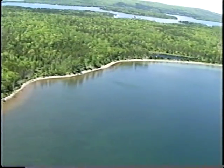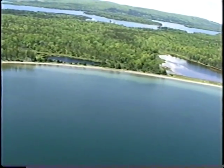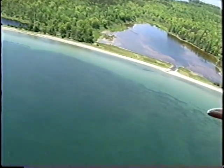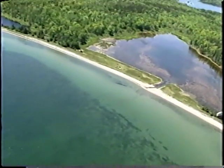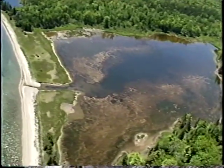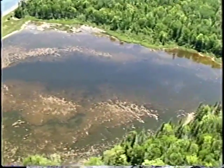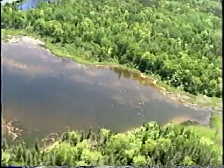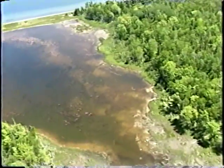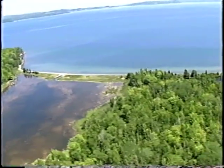Cobble and boulder off Birch Point. Then in the next embayment, the fringing beach changes into two barrier beaches — and this is supposed to be a herring spawning ground area. We'll make a circle around these barriers. The first barrier is well treed with no opening to the sea, whereas the second barrier is wider and lower, with large sand deposits both offshore and in the embayment. It's sort of stagnant waters, though still connected to the sea — probably a sandy washover flat that became vegetated as it got higher. There's a circle along the back shore of these embayments, partly because it's a herring spawning area, and we thought we'd have a closer look.